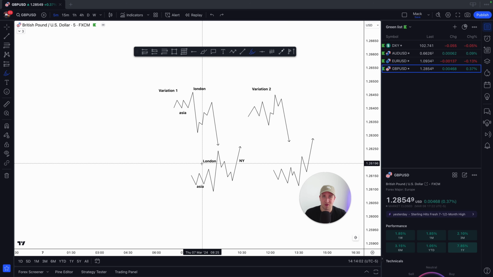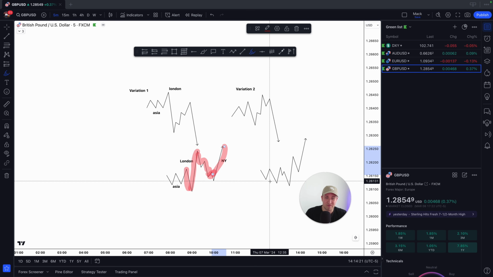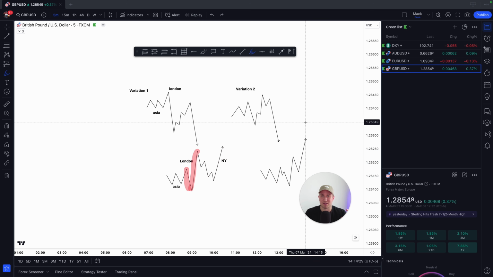And then this is for the bullish example down here. I'm going to show you live chart examples of each one. We have Asia session down here. London session takes the low and causes the shift in market structure. We retrace down. Right here on the right, you can say the same thing for variation 2. Asia gets swept, London gets swept, and then New York reverses afterwards, giving us another entry. So now that you guys saw the variations, let's jump onto the charts.